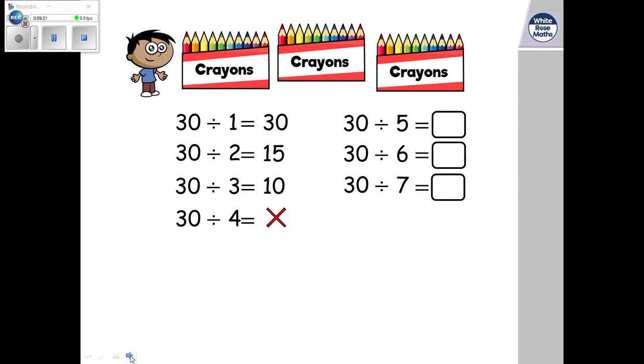So 30 divided by four, you can't do it. So if you tried that, well done, because you know that the groups would have been unequal, so it wouldn't have been able to write an answer. Counting in your fives, you would have gone to six, and here you would have also got five. And then if you shared them between seven, you wouldn't have got an answer because it would have been unequal as well. So they were just testing us to make sure we were sharing them equally.